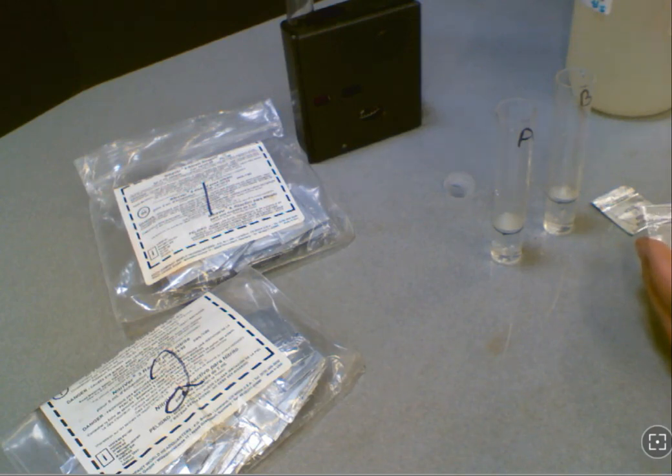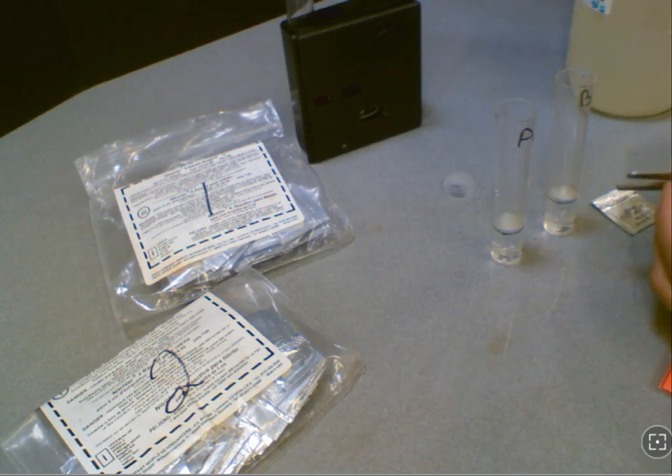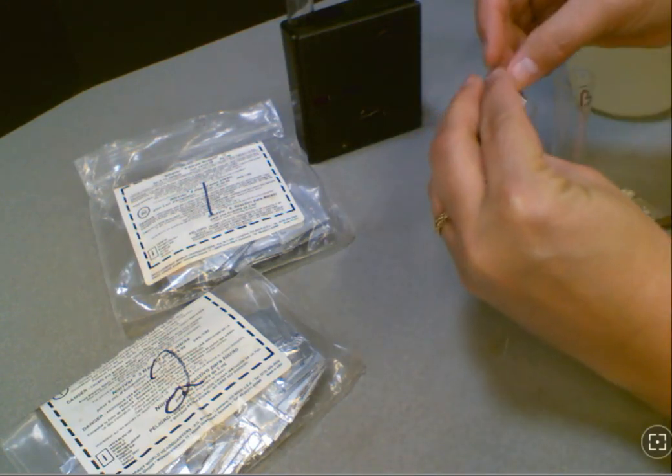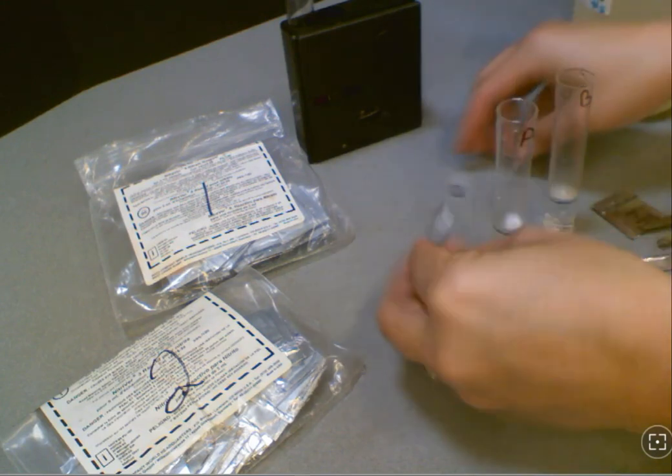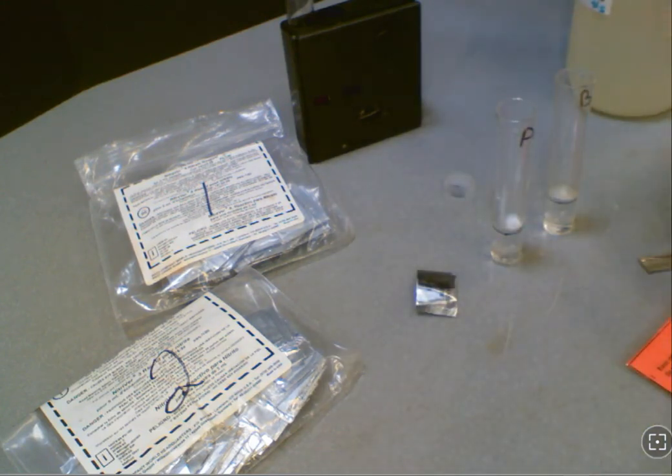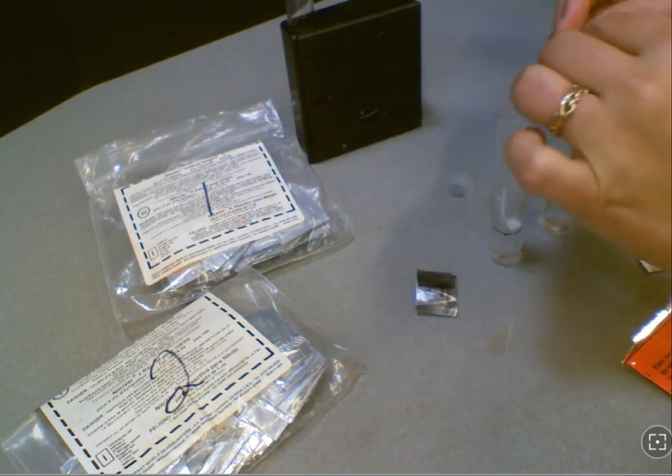To get your sample water you're going to add nitroverid 6 to your samples. After you do that you'll need to wait approximately three minutes. Now in our bags we've marked them one and two to help our students out, but it's important that you look for nitroverid 6 and get the proper chemical first. Once those are poured in, then we'll wait three minutes and then continue our test.